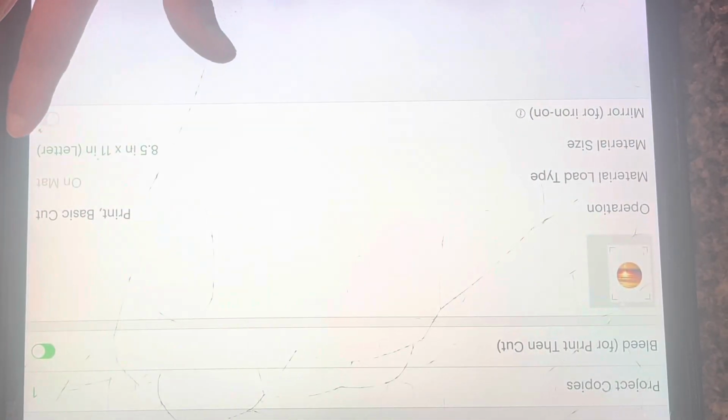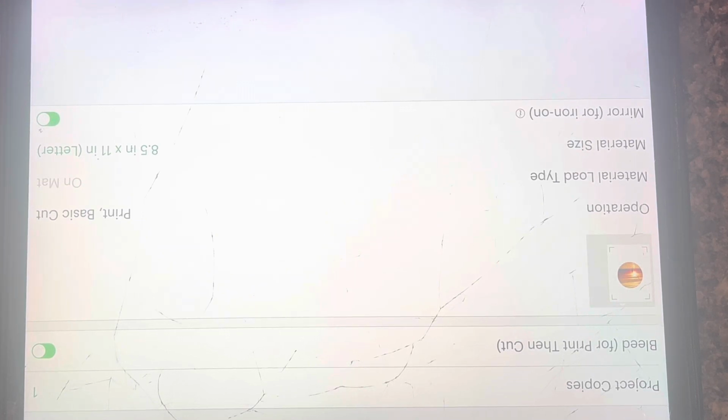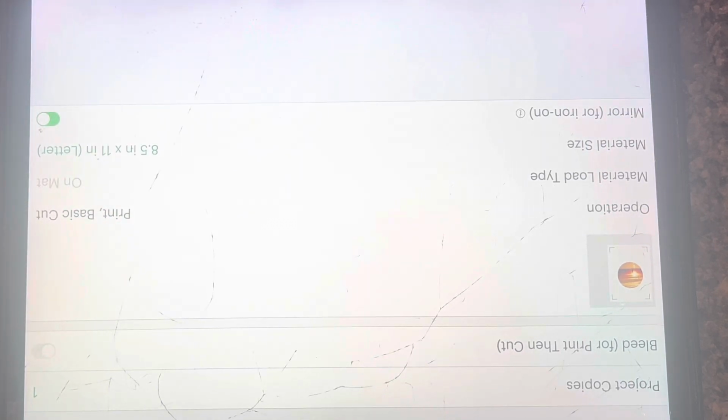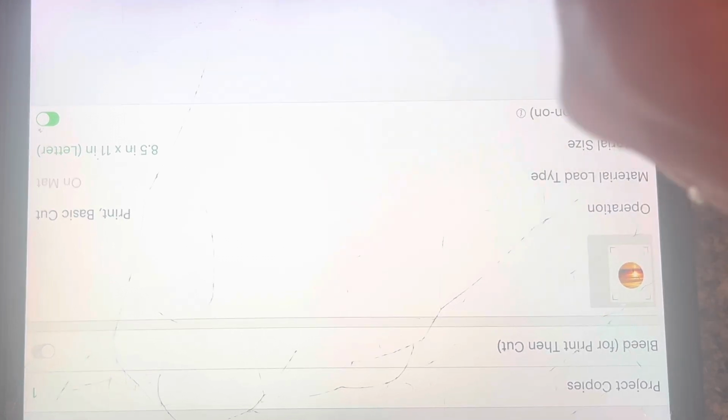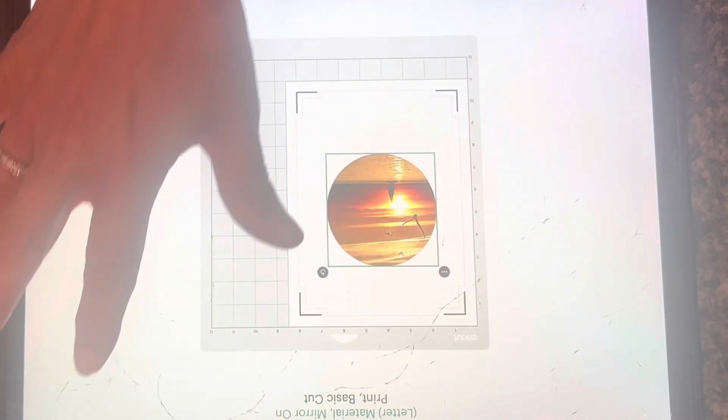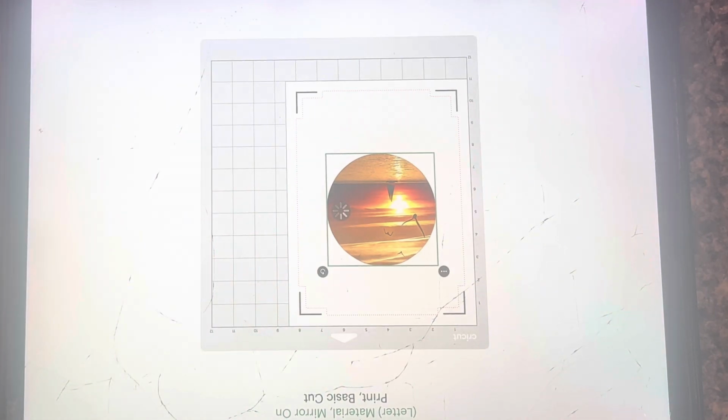And then I'm going to go to my mirror. I'm going to mirror it, especially if there are words, because you are going to be putting it upside down after you print it. And then I like to take off bleed. The bleed is so that when you cut with your Cricut, you don't have spaces that don't have color on it. It sort of goes outside the spaces. And if I'm not cutting it with my Cricut, then I like to take the bleed off because it makes everything a little more smooth. So then I'm just going to go next and I'm going to print it.